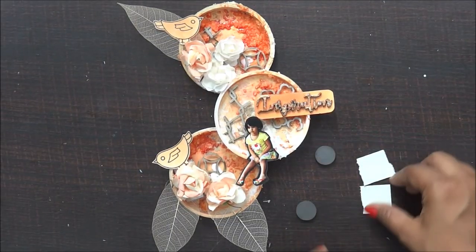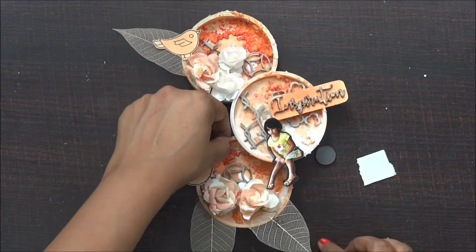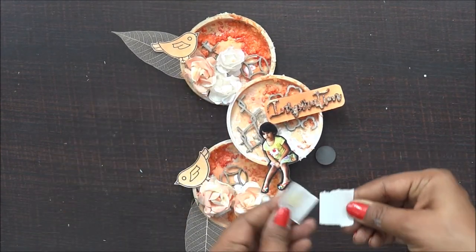Once everything is ready, now it's time to stick the magnets, and I'm using two heavy magnets and I'm sticking it with the help of glue drop.